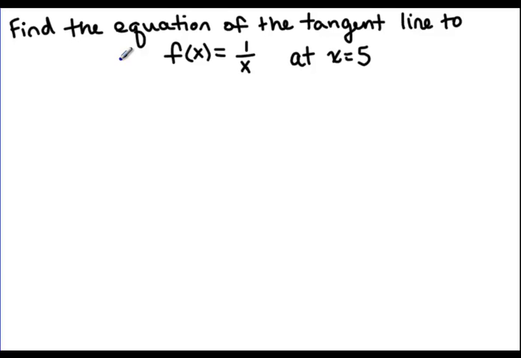So what do we need to know to find the equation of a line? Well, if we use the point-slope form of a line, this is going to be the easiest thing for us to use. Then what we need to know is a point and a slope.